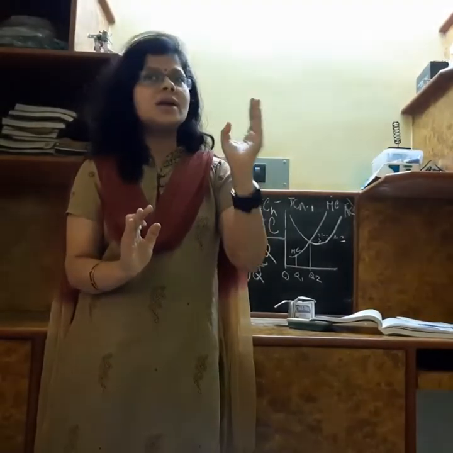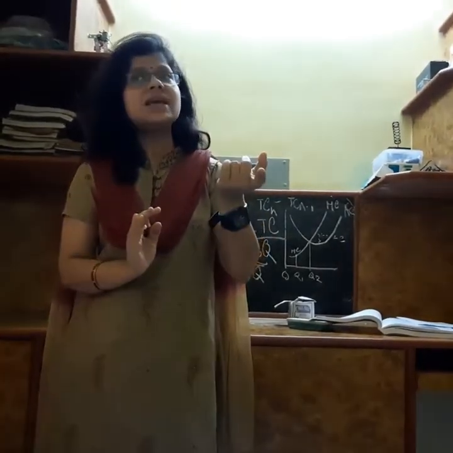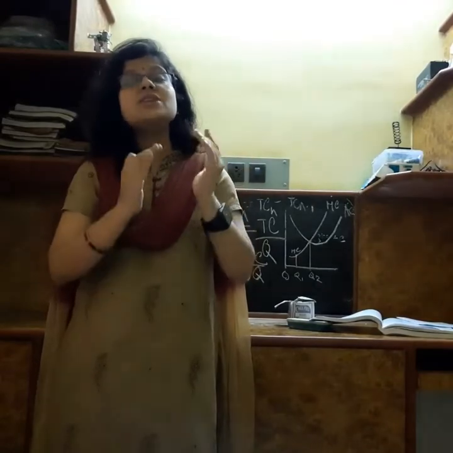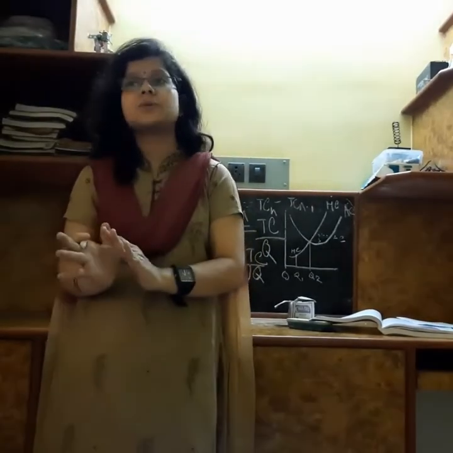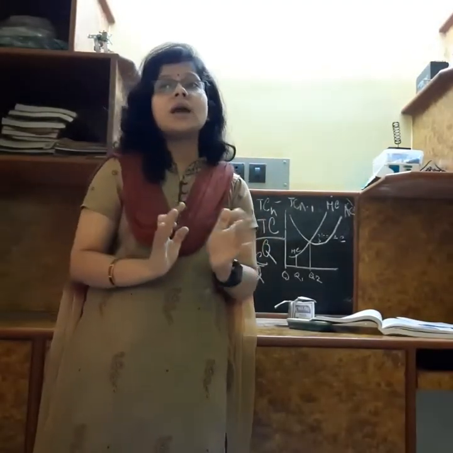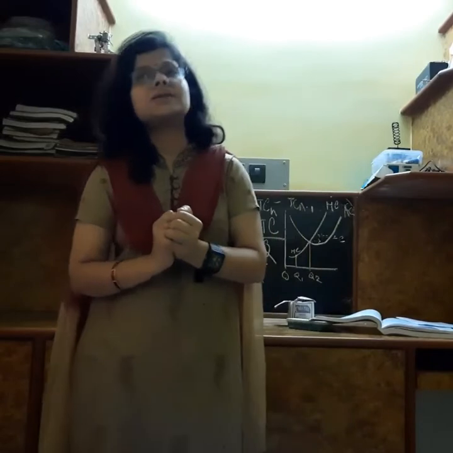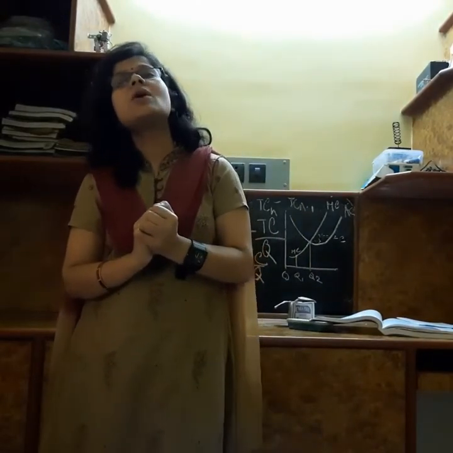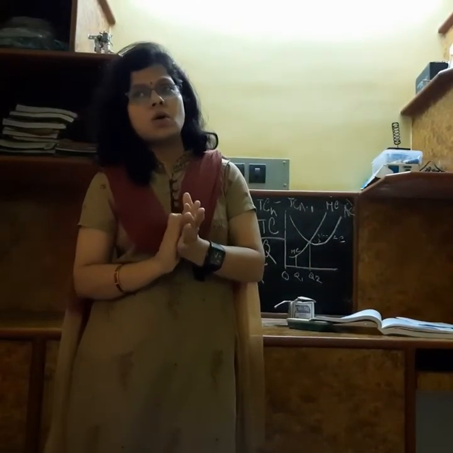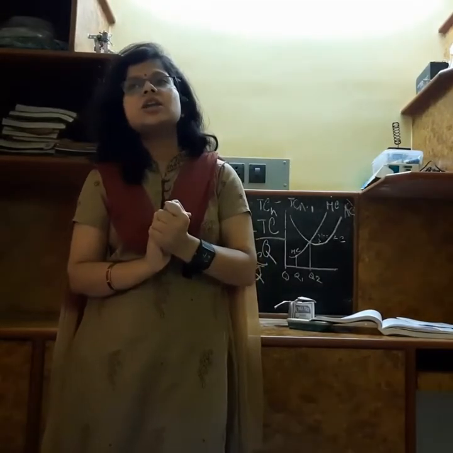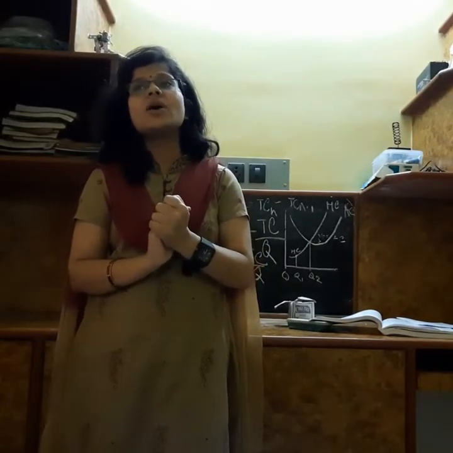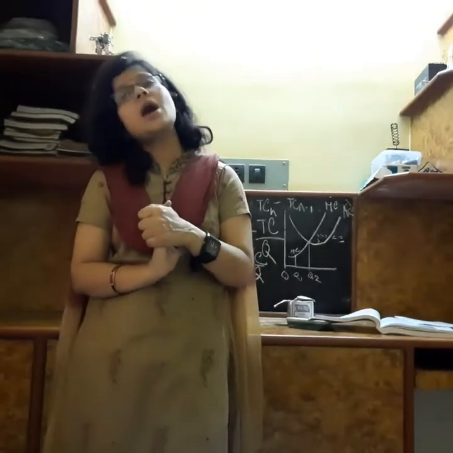We have already learned about TFC and AFC, which don't depend on the production. But when we are talking about the variable cost, what are our variable costs? TVC, average of TVC is AVC, and third one is the marginal cost. So what is marginal cost? Change in total cost, means change in TC due to one extra unit of additional output.